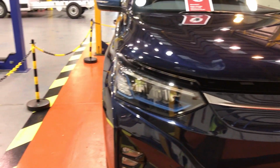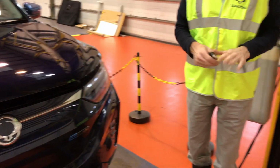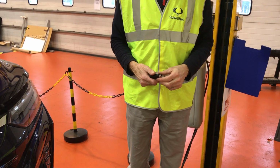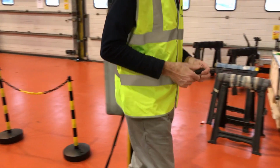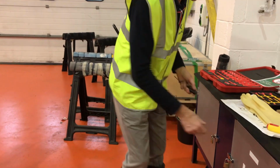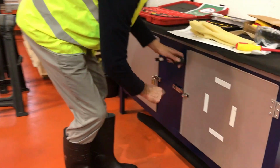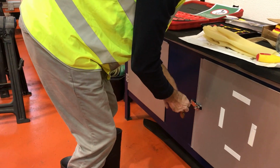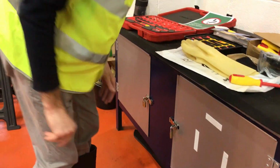And you can see the chain that we've brought around the vehicle encompasses the whole of the working area to ensure that no one walks in accidentally. Our technician has removed all of his jewellery to ensure that he does not get electrocuted, and he'll now secure the vehicle key in a locked cupboard 2 meters or greater away from the vehicle. He's just locking the cupboard so that nobody can accidentally grab it.